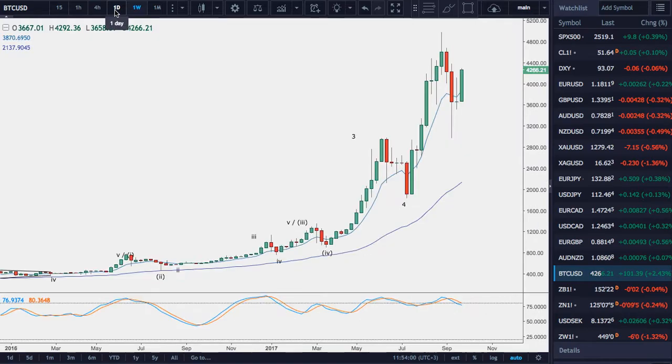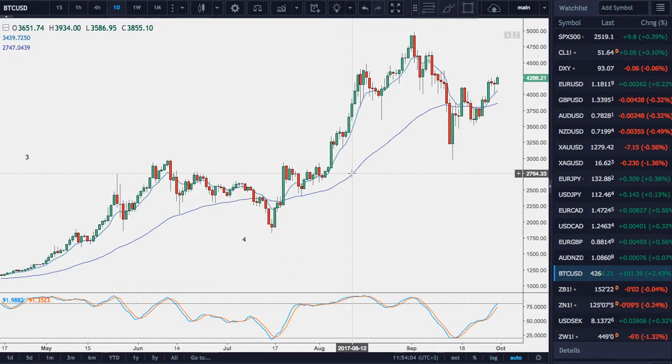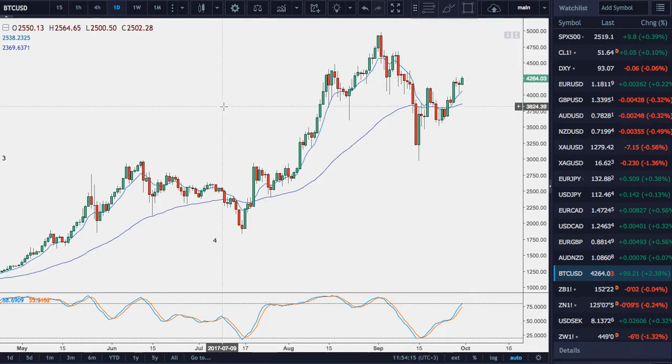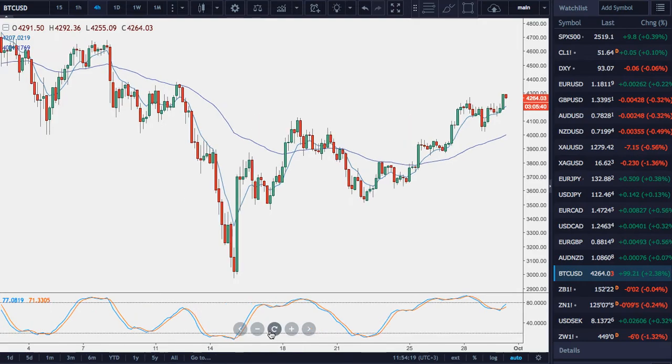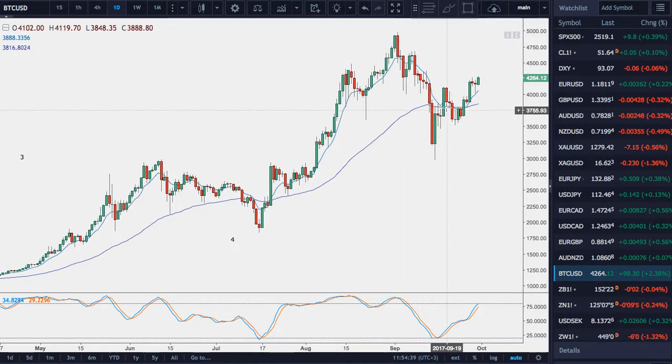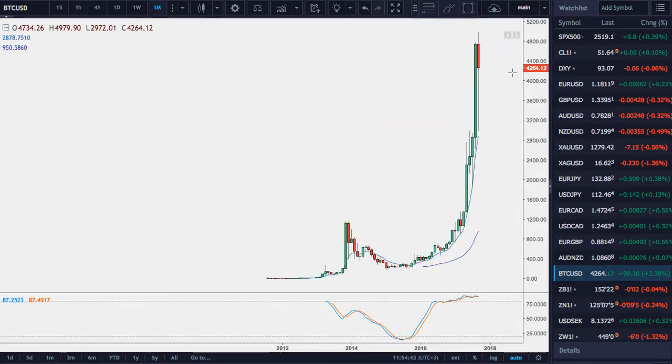Now, looking at the daily, I went over this more last weekend. It is open to a 3-wave type of move here. So if it puts in the signal and tops out here in the coming days or weeks, and it shows vulnerability, there will be a trade to the downside there. Very similar, if you look on the 4-hour, I went over this last weekend, situations like this with perfect three-wave moves and then weakness at the end of them. And the same with this one, little three-wave move, weakness at the end off the shoulder there, and again off the shoulder. Those are ideal situations. So if this happens to form on Bitcoin, coupled with the monthly candle and all of the fundamental stuff about China, miners, all that stuff, it will open a pathway back towards about 3,300 or so.